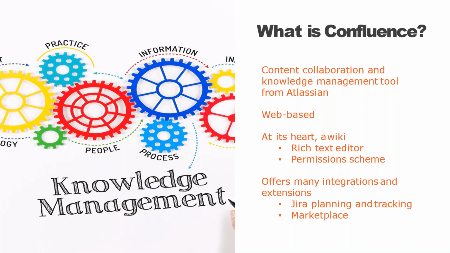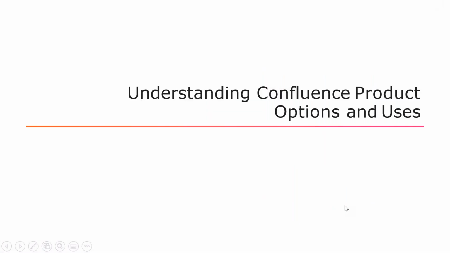Confluence is a content collaboration and knowledge management tool from Atlassian. Of course, it's web-based. And basically, in a simple way, it's a wiki for your project and organizations. Wiki is the same wiki as Wikipedia, right? Some of you might have written some pages on Wikipedia. Something similar you have here also. And some additional features you can get are integration with other tools like Jira, and many other integrations are also available. So this is Confluence.